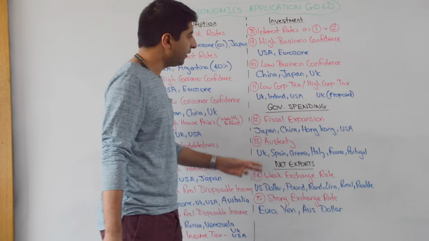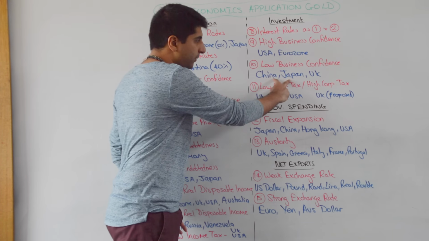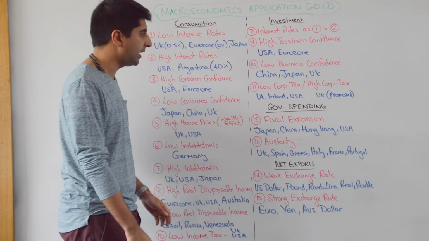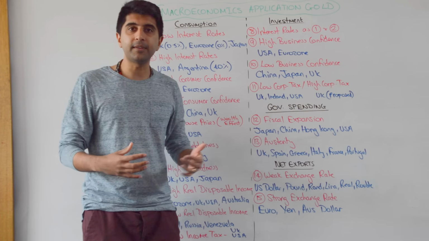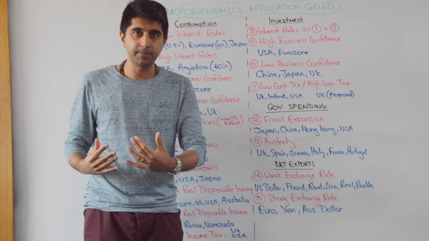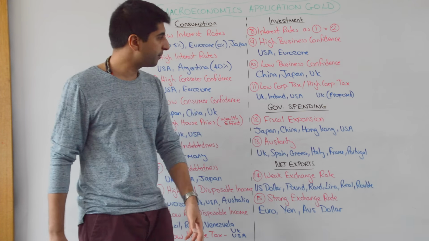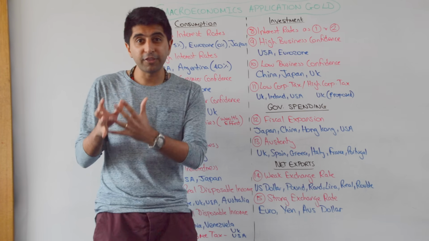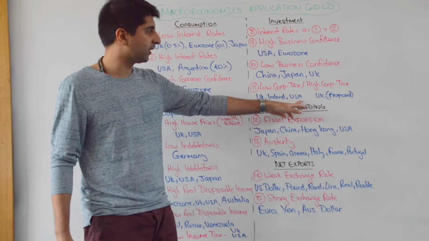And low business confidence, well, exactly the same as what we said before. China, Japan, UK, uncertainty with the impact of protectionist policies from the US and Brexit uncertainty in the UK. Low corporation taxes, we look at the UK, currently at 19%, plans to reduce that further to 17% by 2020. Ireland, one of the lowest in the world at 12.5%, and the USA, yeah, Trump's big cut in corporation tax from 35% to 20%, quite a significant cut there, very significant cut, good for you to use.